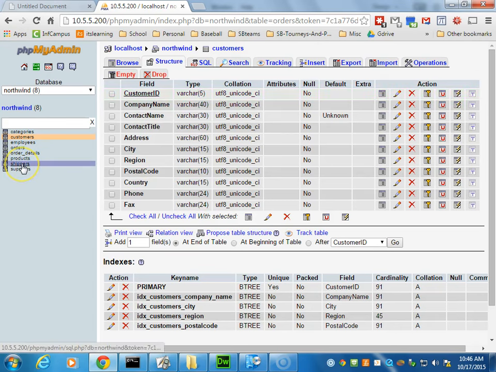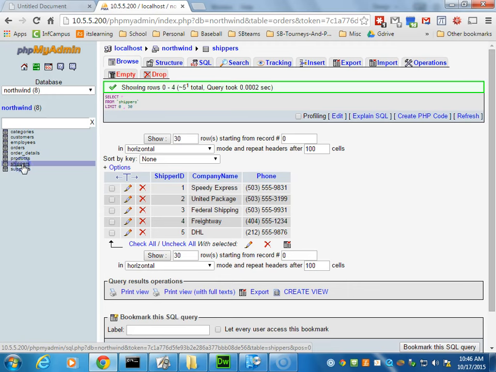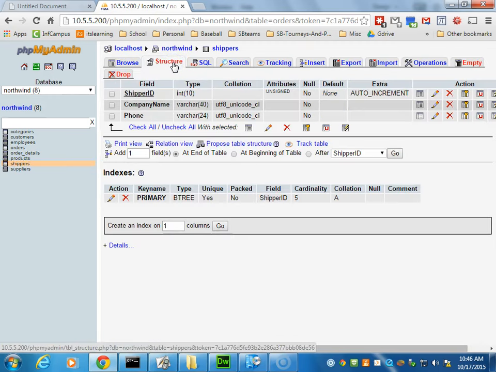Then let's look at the shippers table and look at the structure. We see that the shipper ID is an int 10 and it's unsigned. So we want to use an unsigned int 10 for the shipper ID in our CrossLink or cross-reference table.